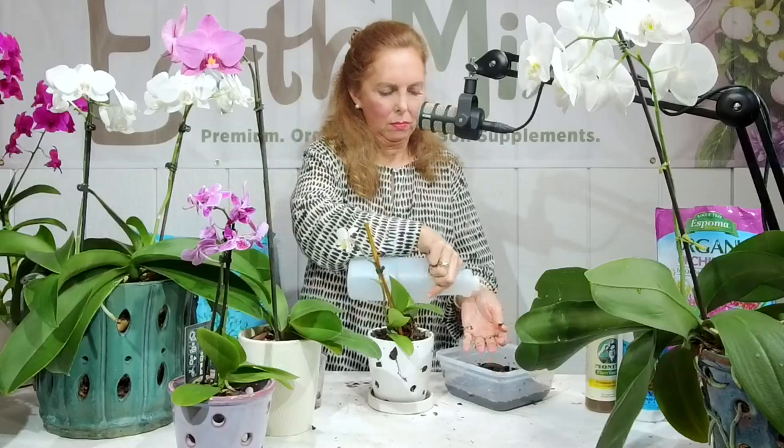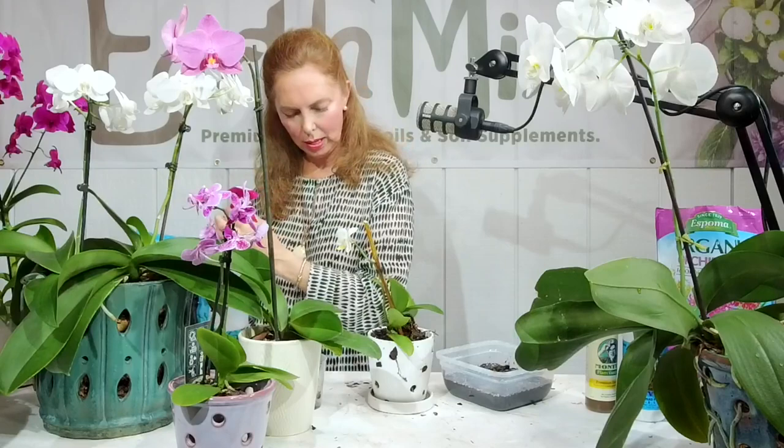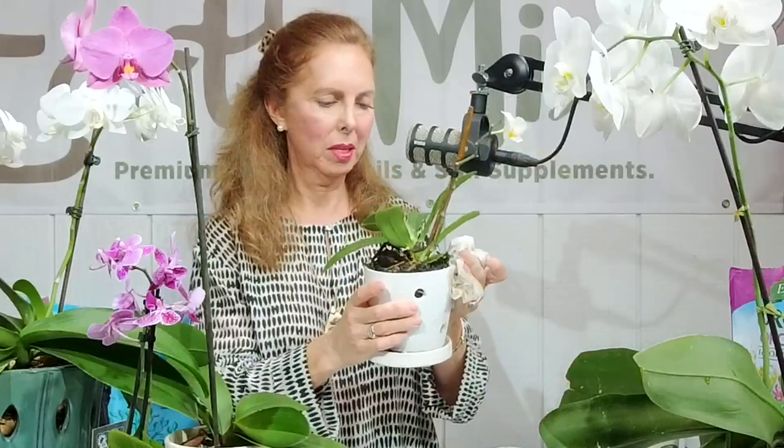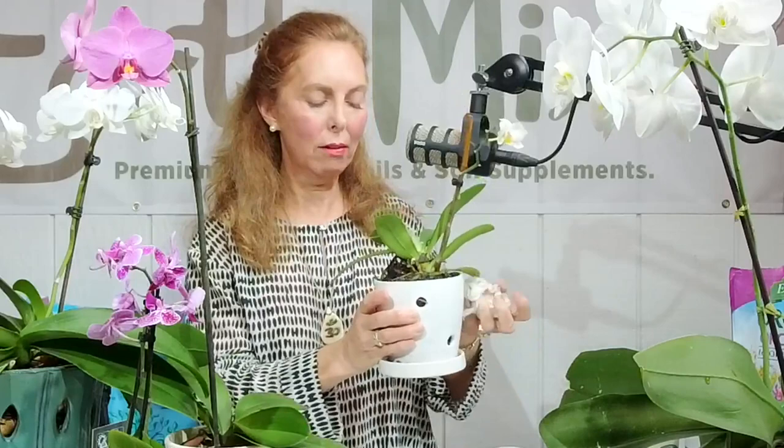Okay, I think this is a happy little orchid. It's got its new home. It has some new soil. Look at that. How about that? And its last little bloom is just hanging on so delicately. Still there. There's water accumulating in the bottom of this, and I'll probably let it sit here for the day, and then I'll dump it out. Actually, I'm going to dump it out right now. I'm just going to do this.